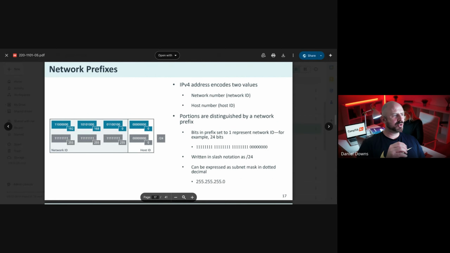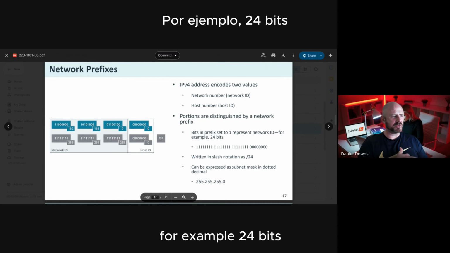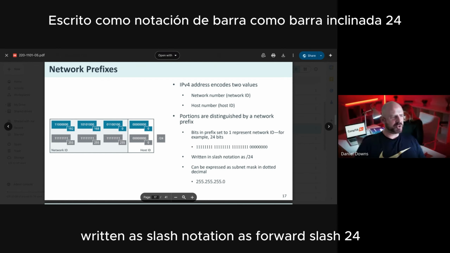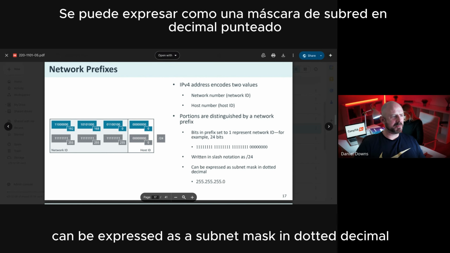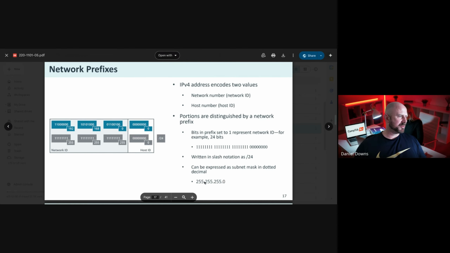The portions are distinguished by a network prefix. Bits in the prefix set to 1 represent the network ID. For example, 24 bits set to 1, written as slash notation, /24, can be expressed as a subnet mask in dotted decimal. So you see how with the dotted decimal it can be expressed right here. See the /24 network ID.